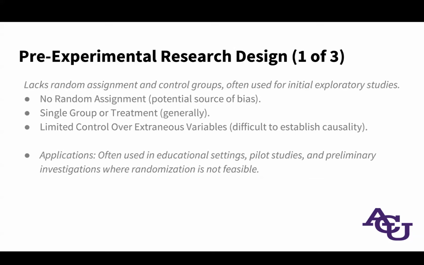So let's drill down onto the pre-experimental research design. So fundamentally, we're not going to have random assignment. We're not going to have control groups. And it's generally used for initial exploratory studies because it's a whole lot easier to set up a pre-experimental research design because we're not plopping people into groups. We're just looking at a group and saying, okay, what's happening in here? That's usually going to be one.